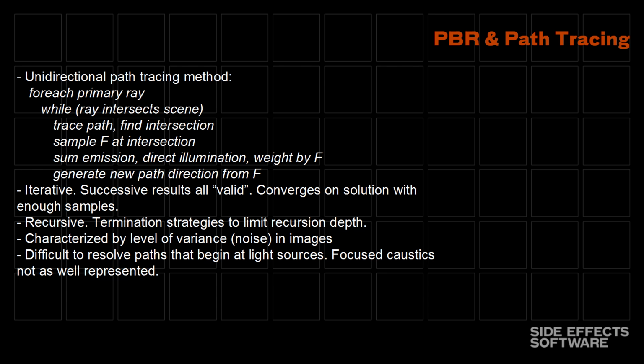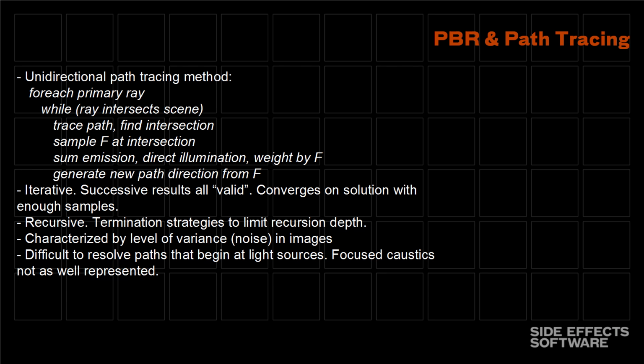And so often we have to trace quite a few samples in to reduce the noise, to produce a high enough fidelity result. But the idea is that through each iteration, we can add to the accuracy of the simulation. The other thing we notice about path tracing is it's deeply recursive. And so you can see, starting from the initial root path at the eye, we have paths that can progress quite deep into the scene in terms of the number of bounces.